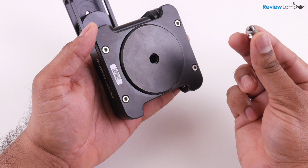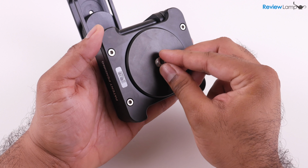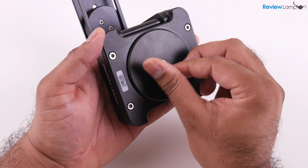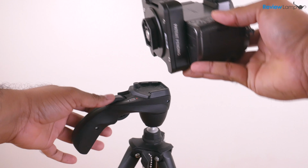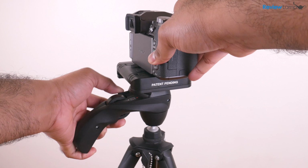Now I'm sure you remember these adapters, which I said are very important. They insert into the bottom like this. Just spin them a bit. You could use a screwdriver to tighten it up if you like. And what this allows you to do is mount the head to any support system that has a 1/4 20 tripod thread.